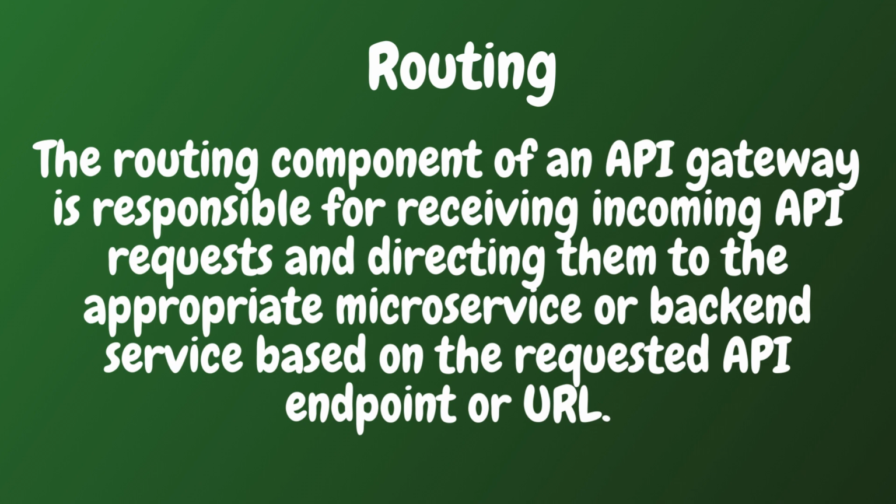If it is running on pods, you can route it to the service. If it is running on a normal VM, you can route it to the appropriate Nginx server, and then it will associate the backend server. So that is what it's saying: directing requests to the appropriate microservices or backend services based on the request API and the endpoint or URL.